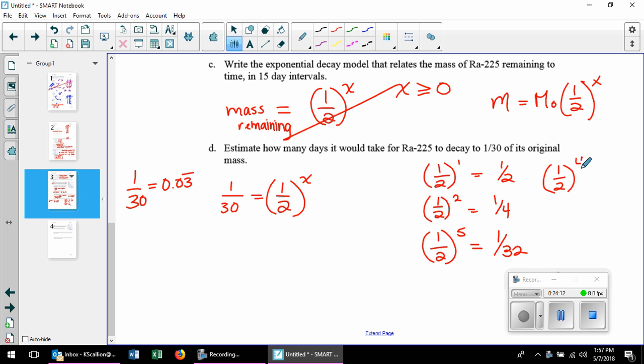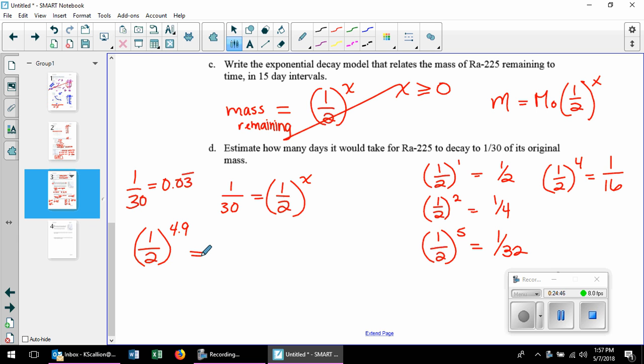What's the one that comes before that? 1/2 to the exponent 4 equals 1/16. What do you think is closer? So this one, right? But is it to the exponent 5? No. So we know it's greater than 4 but less than 5. So I'm going to start breaking this stuff down. I'm going to go 1.2. This is scary stuff. 4.9. What do I get?